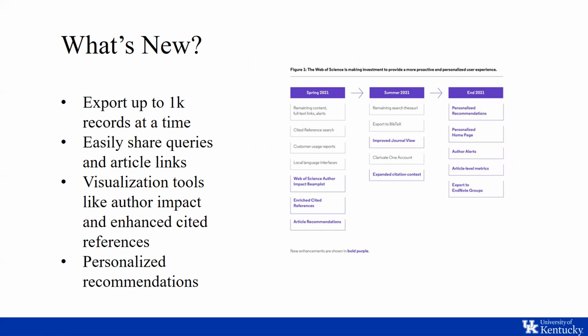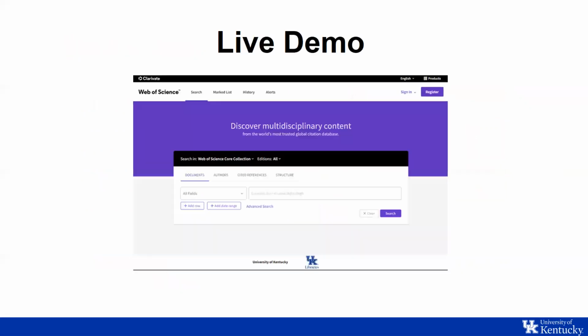The official statement from Web of Science is that they will never be done with their update because they plan to always be making improvements. They do welcome user feedback, and I'll show you how to submit that at the end of this session, so that you can submit improvements or things that you would like to see. My understanding is that you'll no longer be able to access the old Web of Science platform after the end of this year, but for the time being, you still can get back to it under the products menu on the Web of Science home screen.